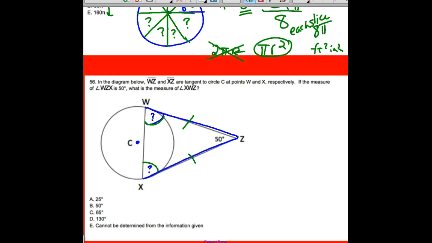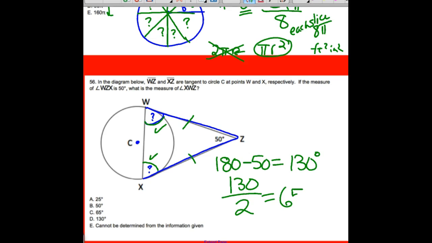So now I can go figure that out, because I've got the 180 in the triangle minus the 50 up at Z. I've got 130 degrees for these 2 to share. If I didn't know it was isosceles, I'd be stuck. But because it's isosceles and these base angles are equal, I have to take that 130 and split it equally among those 2 base angles, which gives me C, or 65 degrees, as my answer. And that's the 12-minute discussion for this video.